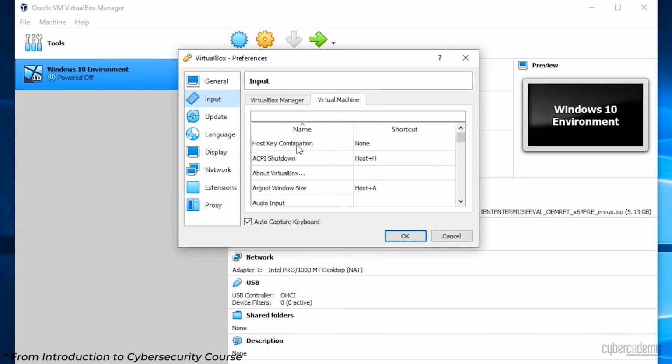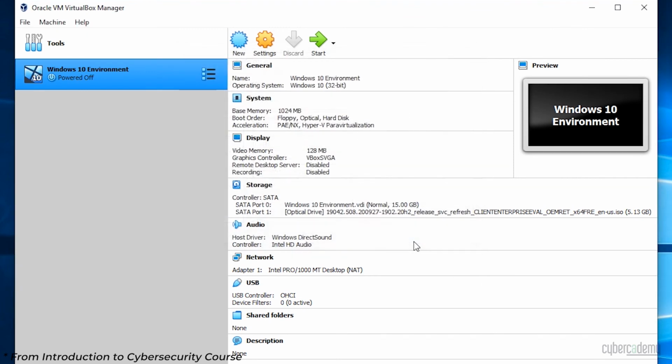So in this case, what we can do is go over here and then we can click Shift, which will allow us to change the keyboard shortcut to anything. So in this case, I use Shift. We could also use Control if we want to, or Alt if we want to. In this case, I'm just going to go ahead and use Alt as my keyboard shortcut, which will allow us to transfer that mouse pointer. We're going to go ahead and click OK.